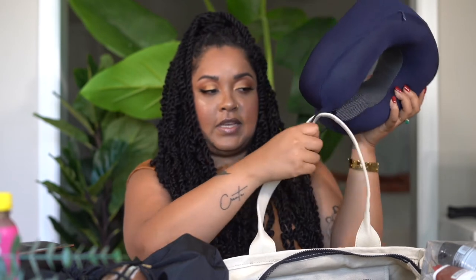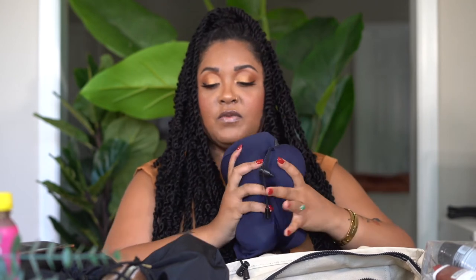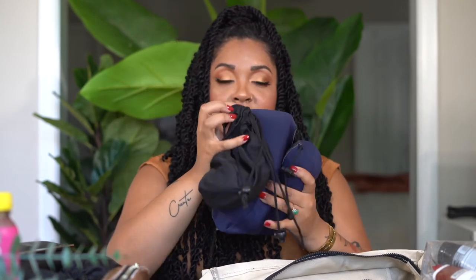For the last thing, I keep my neck pillow in here. Once I get through TSA, I'll usually take it out and attach it to the side of my strap, or attach it to my suitcase. But when it's in the personal item, it actually folds and you can squeeze it down — it came in this little bag. Some of the things I travel with depend on how much space I have. If I'm going somewhere for a long period of time or a shorter trip, you can add or remove things as needed. But if I have the extra space, I will also put a travel blanket in here.